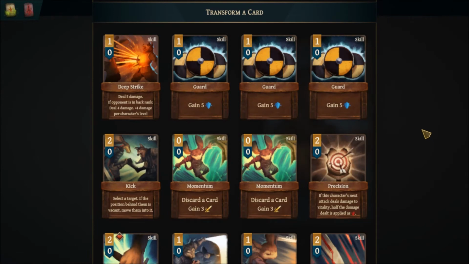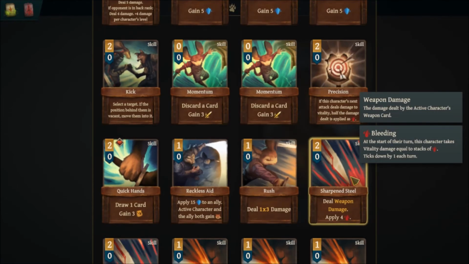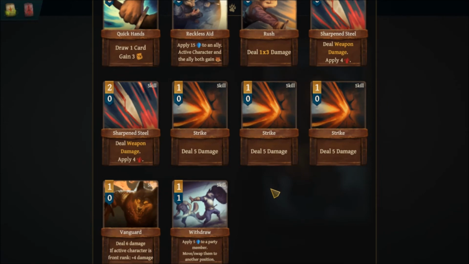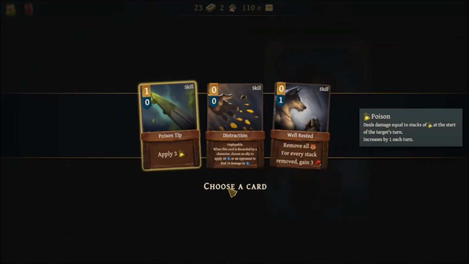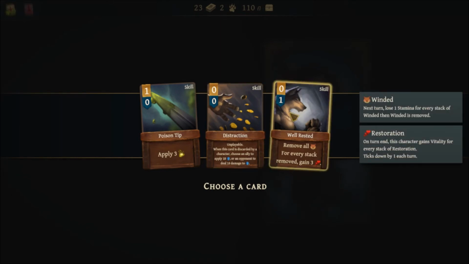Transform a card. What do I want to transform? One of the guards, maybe? One of the strikes? Rush? I think one of the strikes. I have a lot of damage cards right now. Distraction. Unplayable. When this card is discarded by a character, choose an ally to apply 18 defense to, or an opponent to deal 18 damage to defense. Or well rested. Oh, but it costs will.